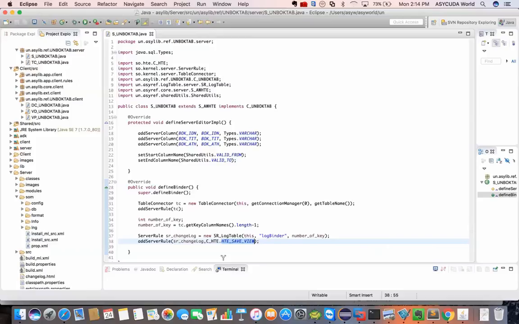But this add server rule where I only pass one rule, in this case table connector, is for all events. When I view my document I should be able to see the record. If I retrieve, I should be able to see the record. If I want to make modifications, all the time. When you see this kind of rule, know that these are rules that are fired on all events.